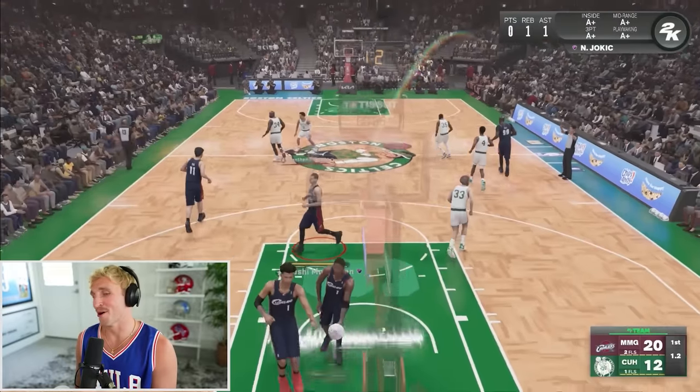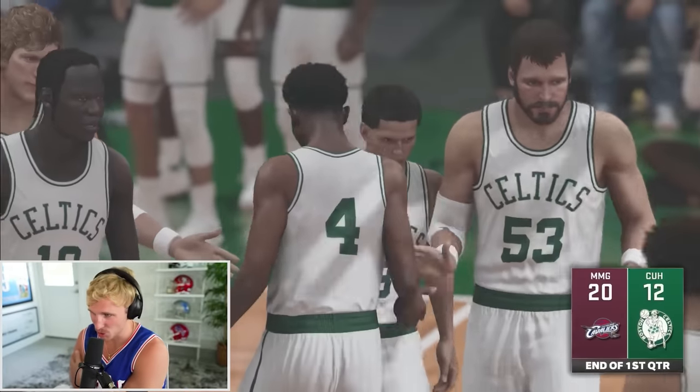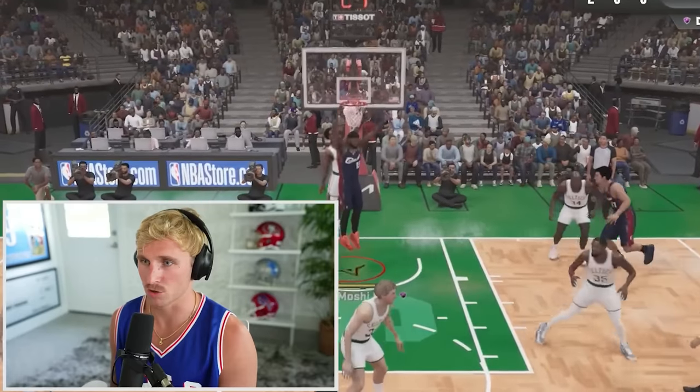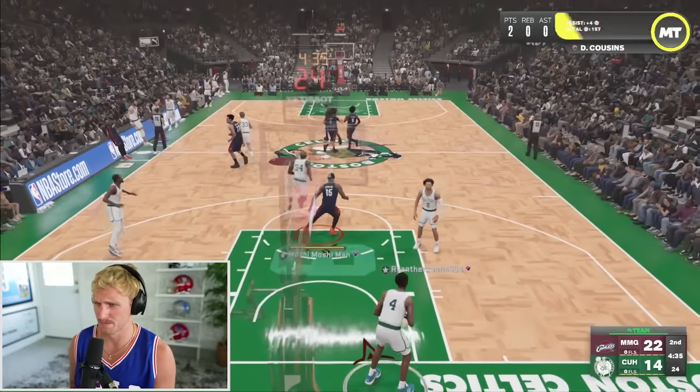I'm on pace for 80. Akko, KD, 1.2. He puts that down. 20-12. Maybe my highest scoring first quarter, but that was a great first quarter. I'm gonna bring in the whole bench, make sure the right guys are in. I'll let these guys play it out for a little bit. Into DeMarcus. Great pump fake. Reverse slam.